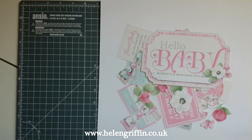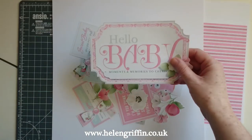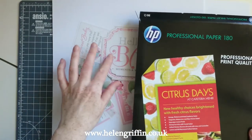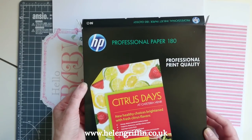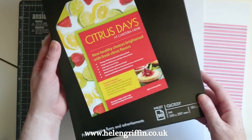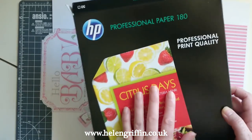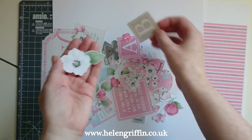So we're going to do the girl version. So let's have a look at the collection. Okay, so these are all the elements here. So I've printed this on some different sorts of paper. I do use two types when I print my kits. So this is what I print my embellishments on, all my little elements here. This is by HP, it's professional paper 180, and I get this off Amazon. It says glossy, but it's kind of a semi matte gloss, just a slight sheen. It's the type of paper that you'd use for leaflets and menus and things. So I love this one, absolutely perfect for the embellishments. It gives them a little bit of a shine and it stands out from the actual papers.